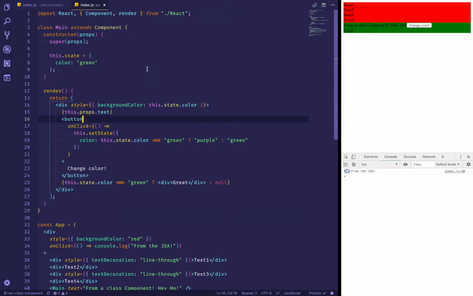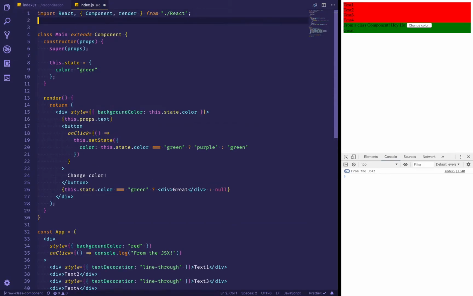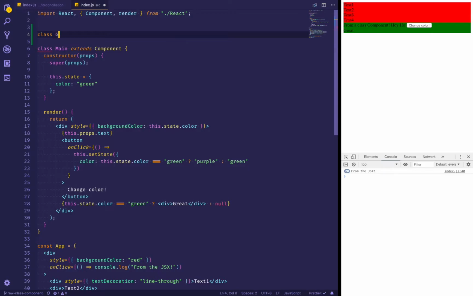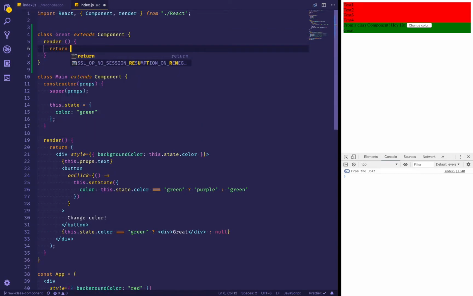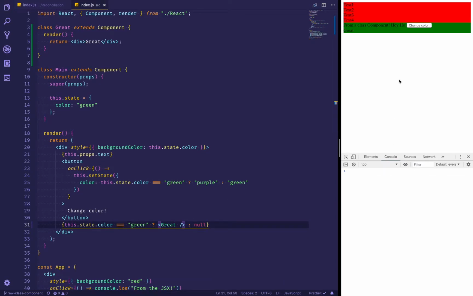Okay, so to demonstrate what the problem is, I just want to create another component. It's going to render exactly the same thing onto the screen, but it will be a class-based component. Okay, and if I refresh it, it works fine.